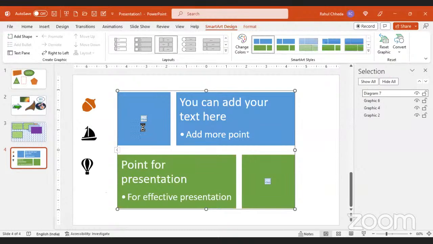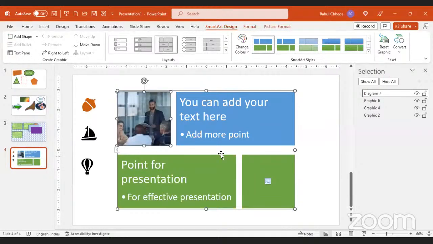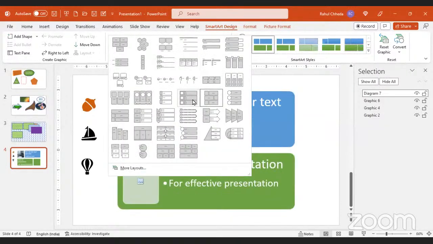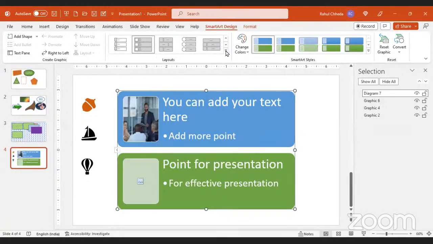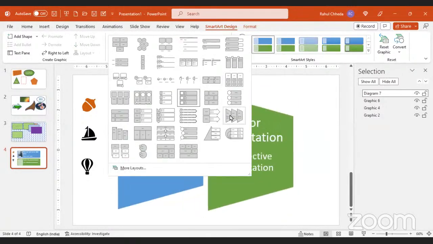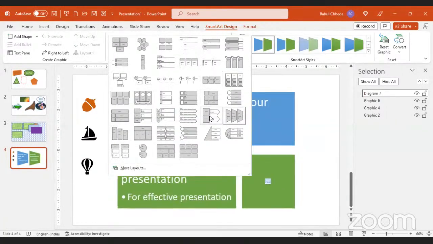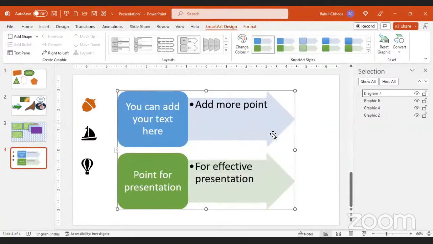It will take a little while since it's loading from the internet. So if you have anything where you want to showcase an image, you can use this option as well. Multiple options to showcase your point of view by using these different options of SmartArt. A very, very interesting way to display these pointers. So many different options available.